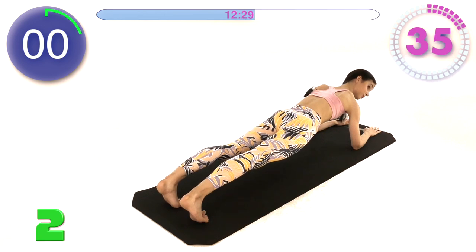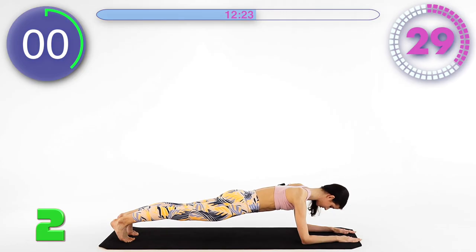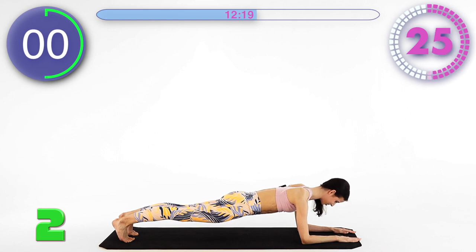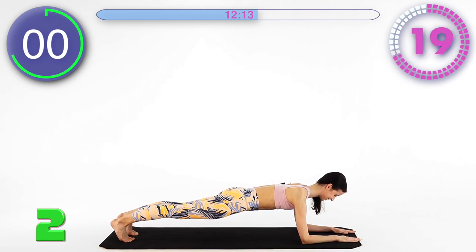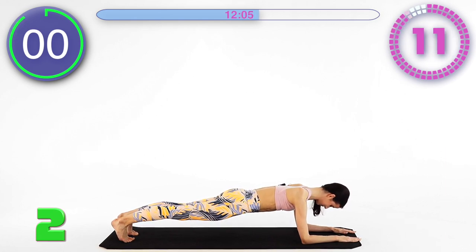So for all of these plank exercises, actually for this whole workout, it's very useful to have a mirror in front of you to check your form. I don't have a mirror, so you guys will be the judges of me if I'm doing a straight line or not. So 15 seconds again. Holding.